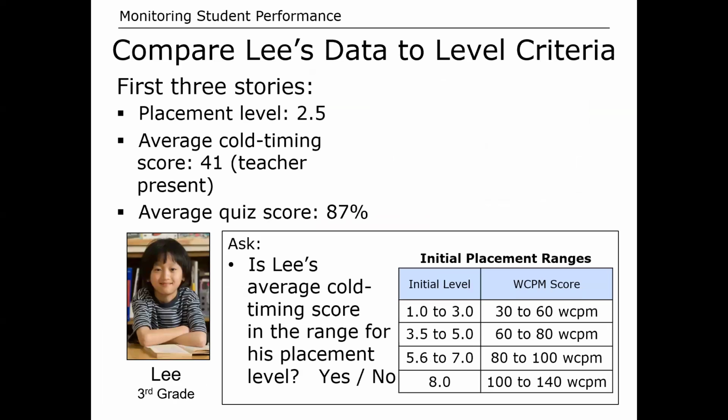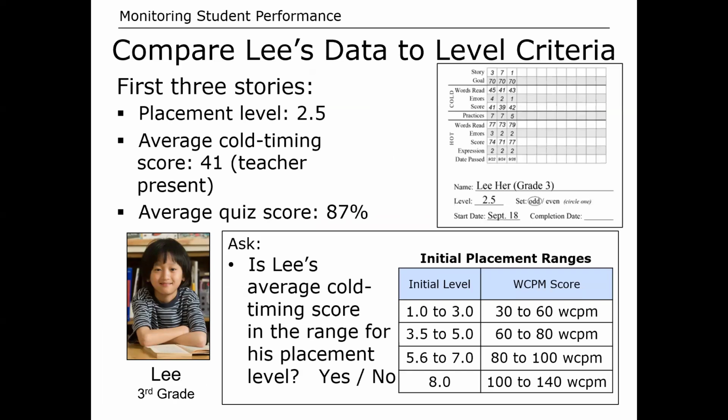All the information is present again for you. In fact, I'm also going to put it in what you would look at on the student's report. On the other 2 students, I just had it listed in bulleted form, but now over on the right hand, you can see I have it listed on the actual report image that you would see from your own student. So take Lee's placement level of 2.5. Take his average cold timing score and plug it into that placement table that's in the lower right-hand corner. He's working in 2.5. His average cold score is 41.